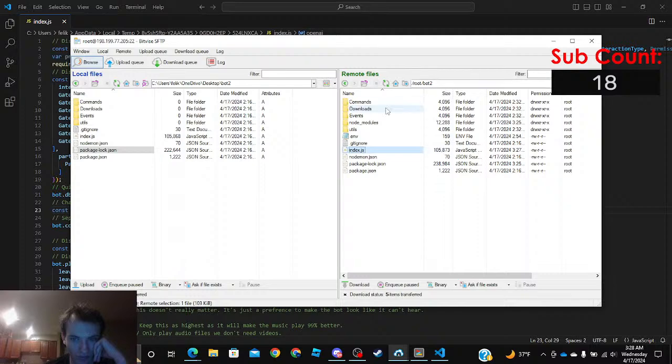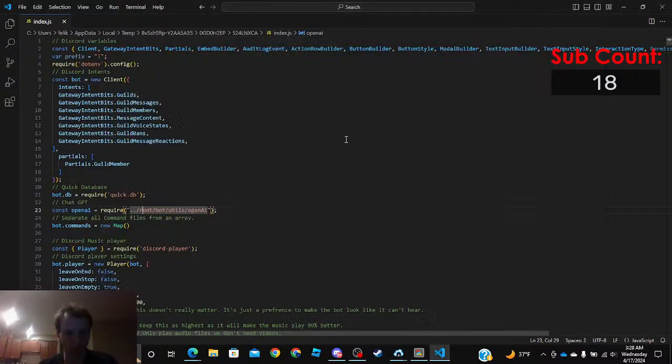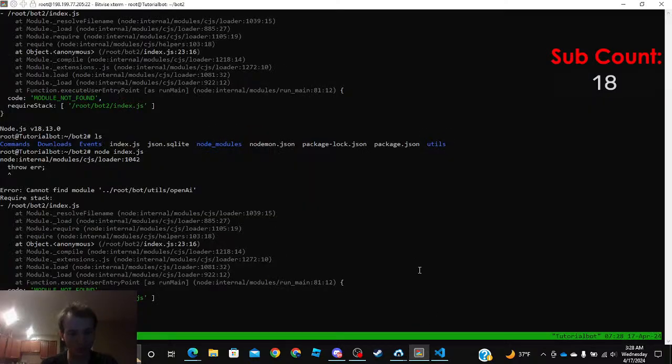Wait, so you gotta find where the file is, okay? So I'm gonna copy this, paste it to the side. Okay, so that's what we gotta do. We gotta remove the dots. So remove the dots and now try to run it.